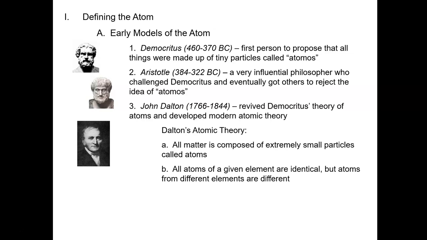If everything could be forever broken down, then what would ever be the difference between gold and silver if they're made up of the same infinitely small particles? Doesn't make any sense, he says. So there must be a smallest part, and these atoms, these smallest parts, must be unique to each element.